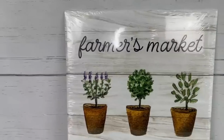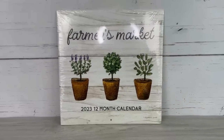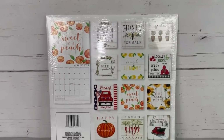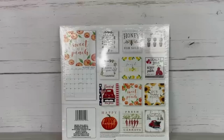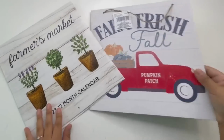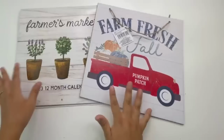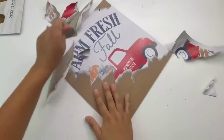For my next project, I'm using this Farmers Market 2023 calendar. Now, the perfect size for these calendars are these Dollar Tree decor signs. I know this is already beautiful, but the letters on the Farm Fresh are glittery and I do not like that.